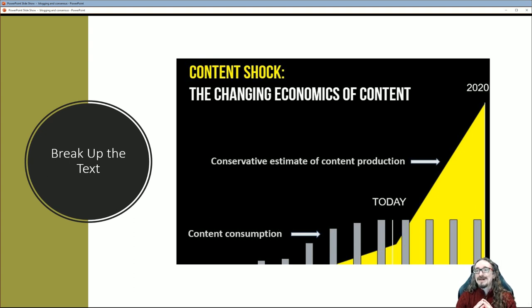Just in terms of formatting, breaking up the text, we talked about this. You don't want long, huge paragraphs. It just doesn't work. The same thing with blogs. Nobody wants to sit there and read a 50-page blog post. It doesn't make any sense. If you've got that much to say, great, but break it up into multiple blog posts. Spread out the content a little bit. Save some for later, see what kind of engagement you get, and save some of that energy for the comments. There are lots of ways to think about this.